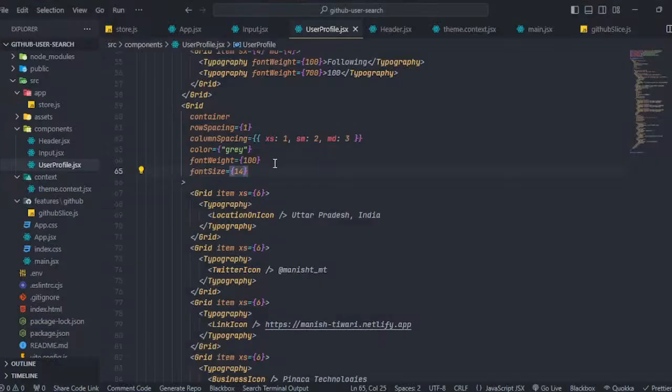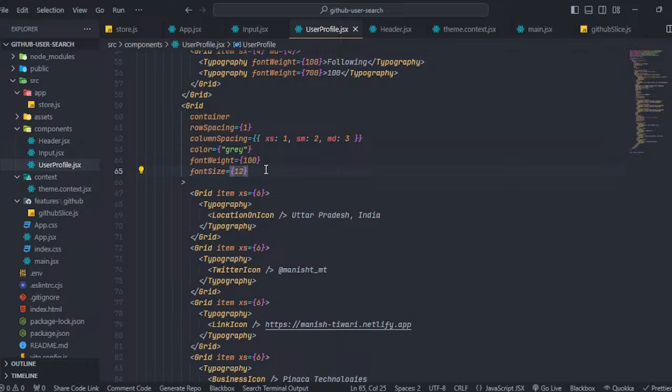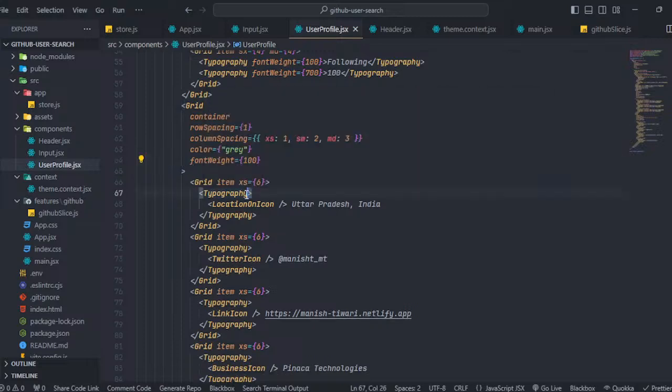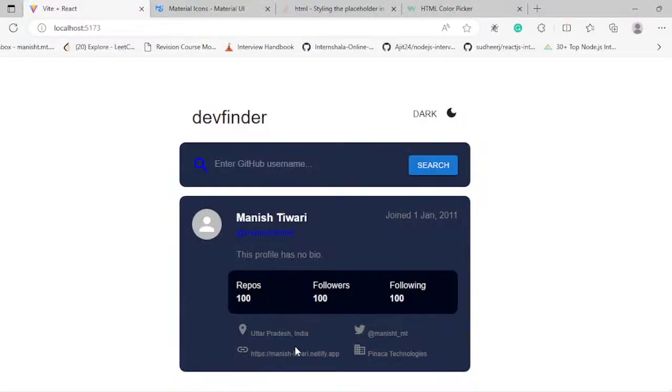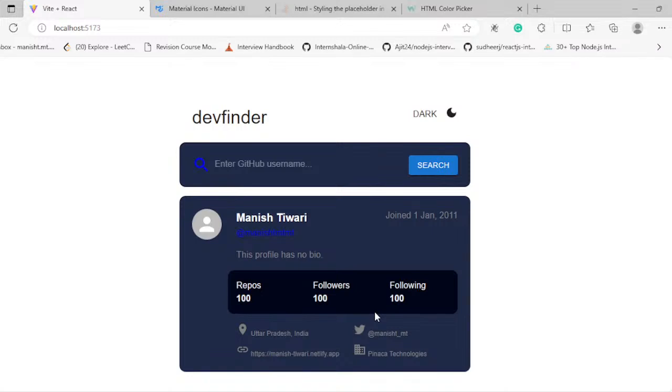I think 14 is too much, or wait, I think it's not right. So what I will do, put it from here. Now all typography, I will list it.